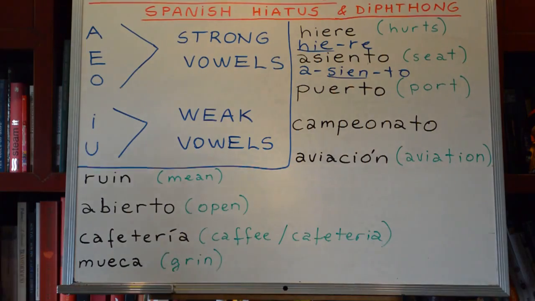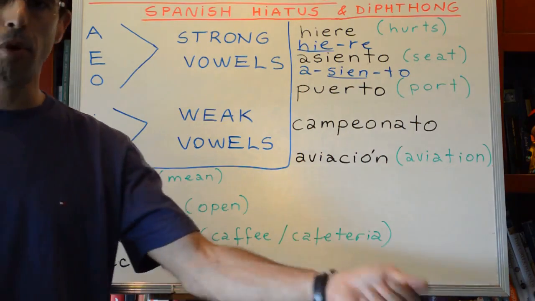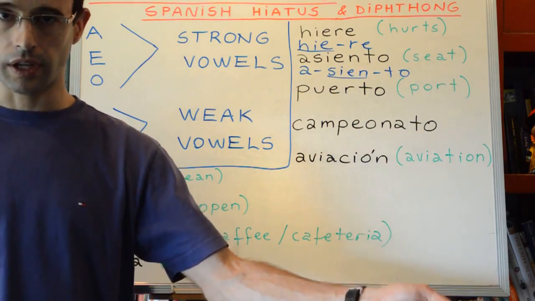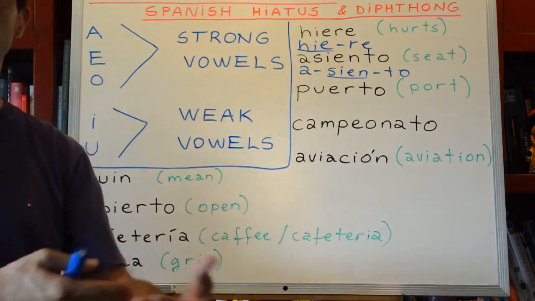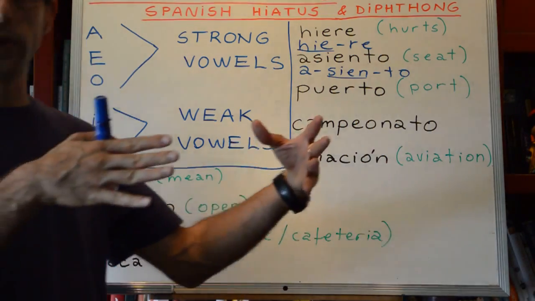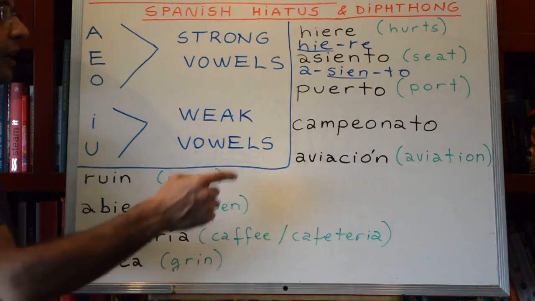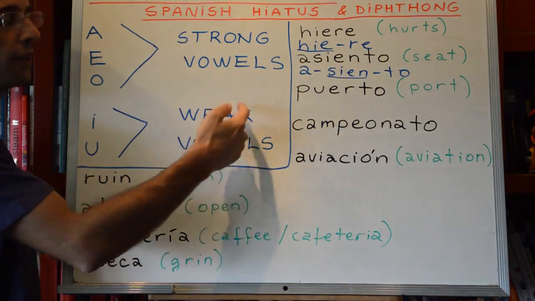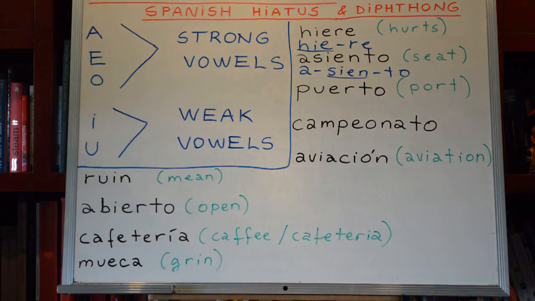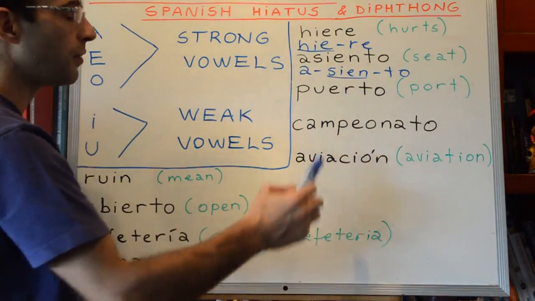The seat, to sit down. Puerto. Puerto is a port. It can be the port where we connect the mouse to the computer, right? That's a port, the USB port, okay? Or it can be the harbor, right? The harbor where we have ships and boats. That's a puerto. And if we add the prefix aero, we have aeropuerto, the airport, okay? Aeropuerto. So puerto is port or harbor.